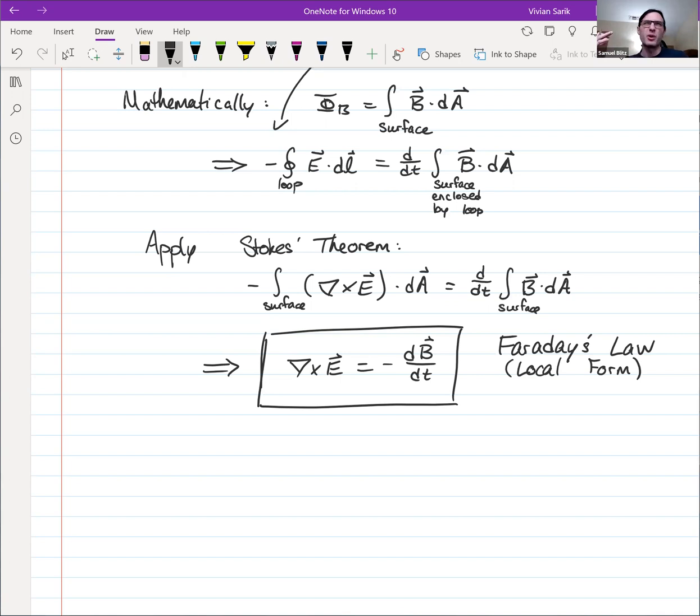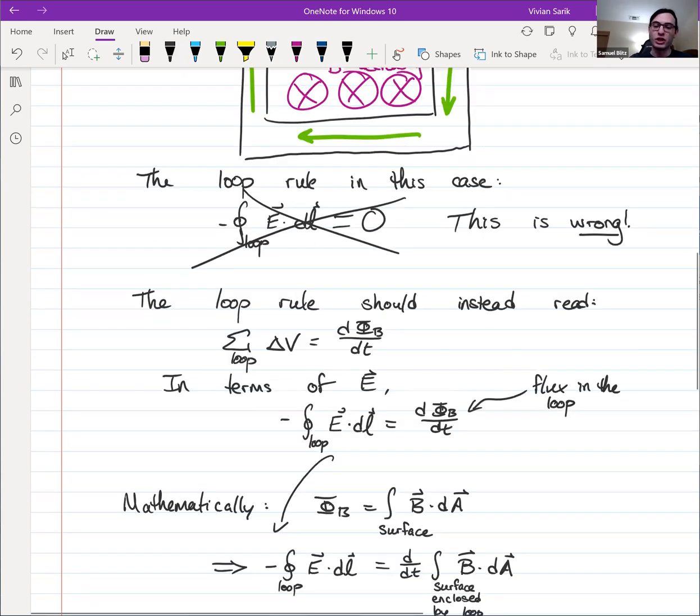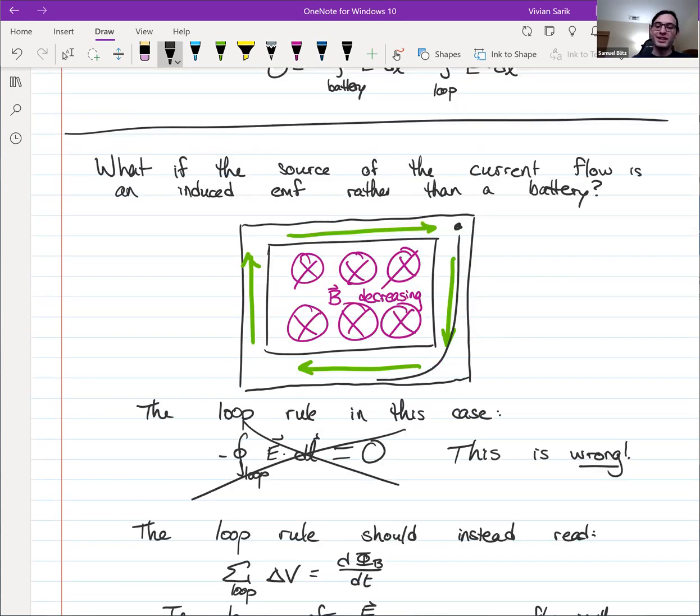If you remember from, I want to say it's like 9A, maybe you learned it in math too, a vector field is conservative if and only if its curl is 0. So by saying that the curl is not 0 here, we no longer have that the electric field is conservative. What that means then is that the electric force is not conservative in the presence of a changing magnetic field, i.e. you could have a charge that moves in a loop, like in this particular example, you could put a charge here and let it flow through the loop, and when it got back to where it started, it would end up with more energy than it started with.